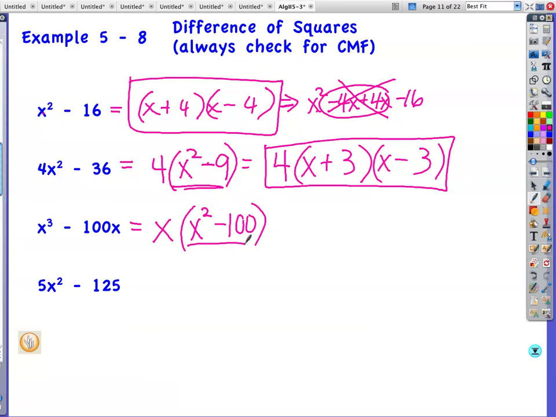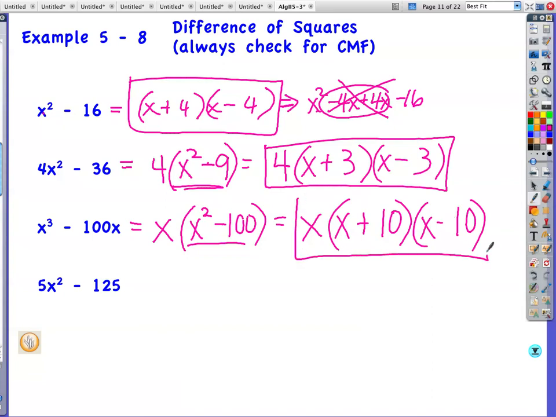But this is a difference of square numbers. So I have x, because I don't want to forget it, and I put down my two parentheses. X and x. What's the root? The square root of 100, it's 10. What do I do with my signs? I need a negative, so I make sure one's plus and one's minus. Once again, it doesn't matter which one comes first. Double check. I think I'm done factoring this one. If I wanted to check my work, I would, but I'm telling you, we're done.